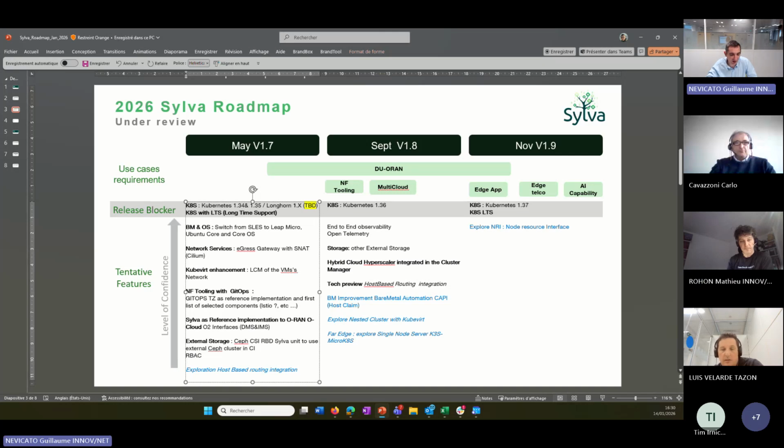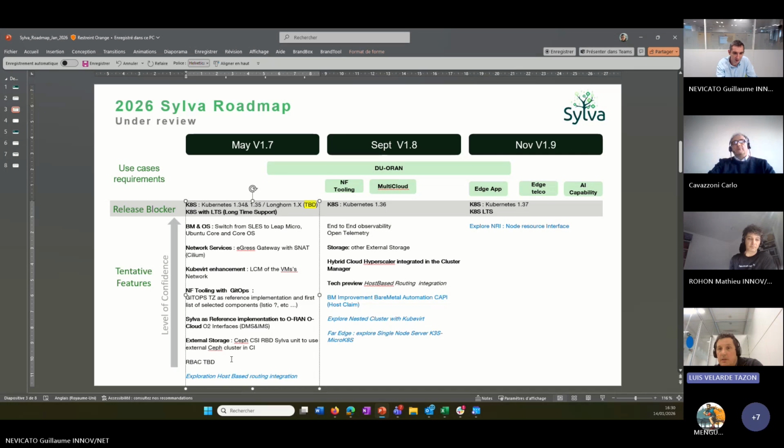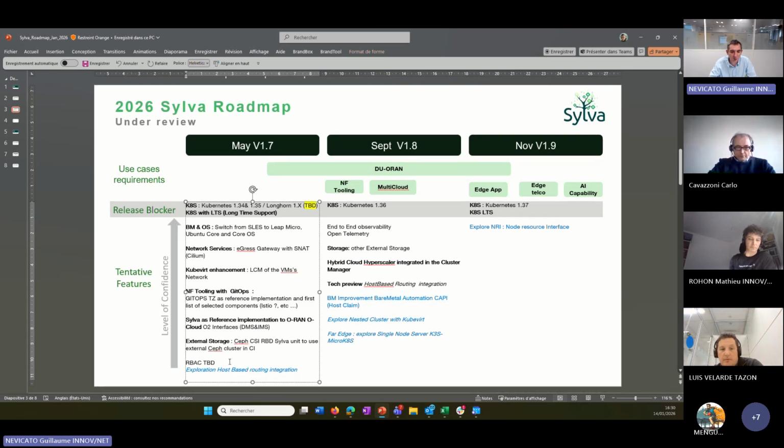But François Régis is here. So François Régis, following the UCS analysis, do we need extra features about RBAC? Yes, probably. I don't have the full picture, but I'm not sure it's 100% completed. So it has to be defined what the exploration could be, or whether to continue the exploration on that. But at least for the next TSC, identify what we can do here and the scope of the requirements. There is some ongoing discussion regarding this topic, and I think we have a first version available, but we can improve the process and the roles defined for the workload cluster, for example. So the first process has been validated.